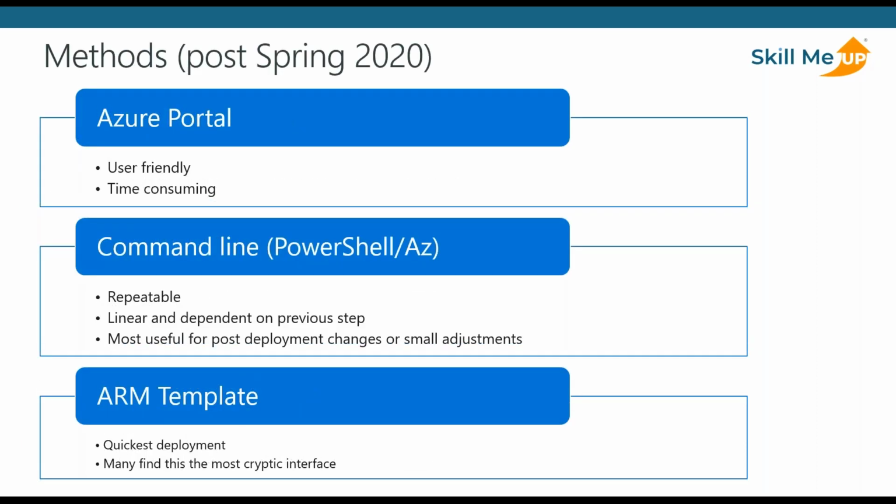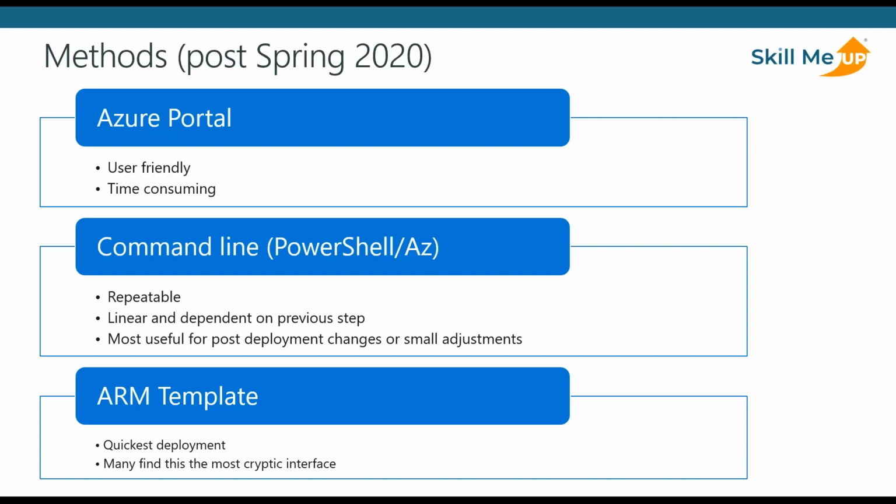All right. So when you're actually deploying your system, you now have three main ways. And you'll hear a lot of times the Spring 20 update, the Spring 2020 update, or sometimes even just the Spring update. That was a big change in the WVD environments. If you had ever used WVD before April, you were having to do things through PowerShell. You're having to do a lot of environment stuff, either using a third-party tool for management. It was outside the realm. You had to individually use it. A very cumbersome environment. After the Spring 20 update, there was a big change for WVD.